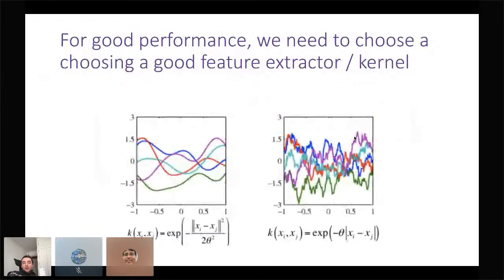Exactly the same thing happens in a Gaussian process. These are samples from the prior of a Gaussian process with different kernels. This is a squared exponential kernel on the left, which gives us nice smooth functions. And this is a special case of a Matern kernel on the right, which gives us very rough functions. Some data sets are going to be basically smooth, and more suitable for the kernel on the left, and some are going to be rough, and more suitable for the kernel on the right.